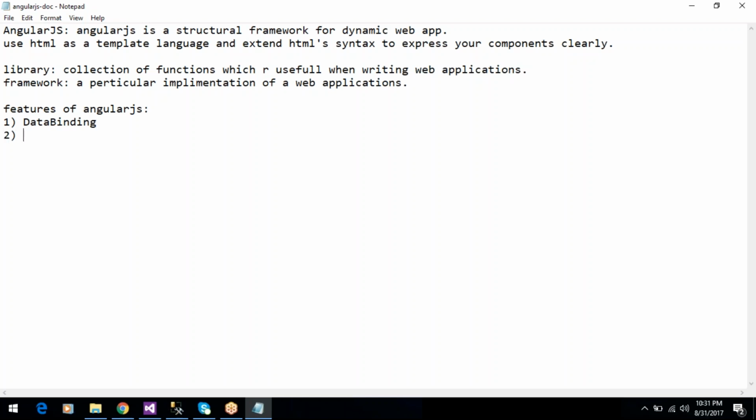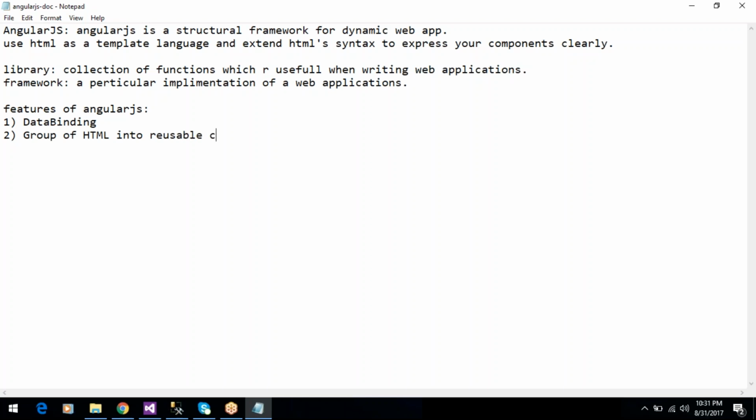Second one, group of HTML templates into reusable components.